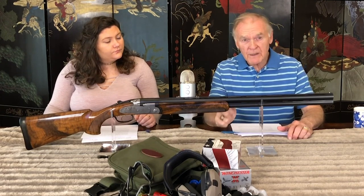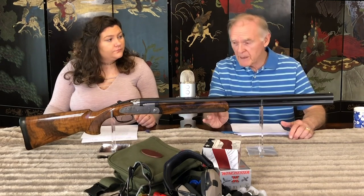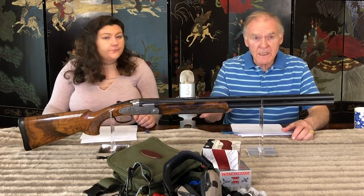Today we pick up where Beretta eventually adapted Marangoni's famous locking system with the side stub pins and the angled barrel shoulders, but did away with the top cross bolt, which was expensive to make. The new locking improvement keeps the angled barrel shoulders but uses two small conical locking bolts — one on each side of the action — to replace the top cross bolt, allowing for lower manufacturing cost. To bring the cost down even further, it was to be made in a more reasonably priced box lock action. When Garcia was the sole distributor for Beretta in the USA, this box lock shotgun was brought into the country as the BL series — BL standing for box lock — ranging from BL-1 up through BL-6, the top version with full hand engraving.